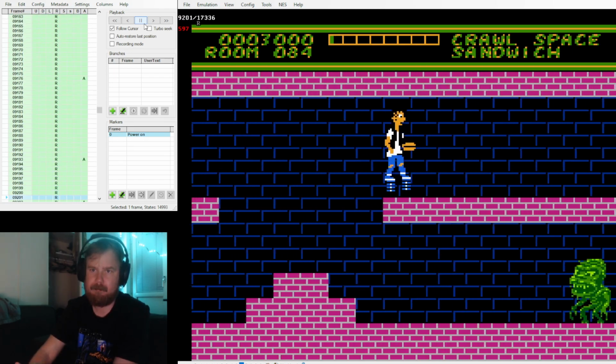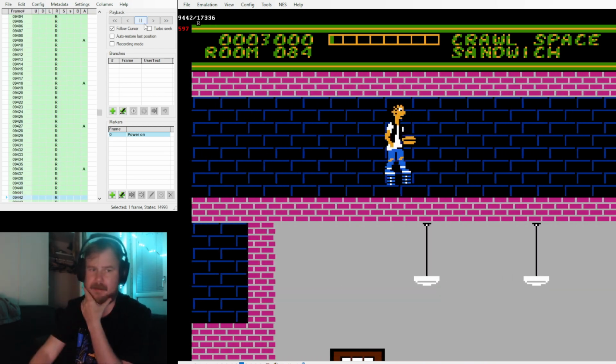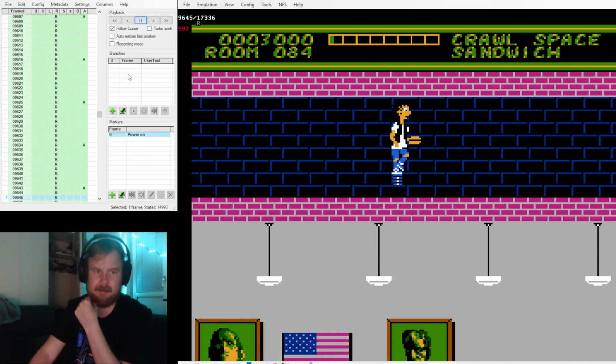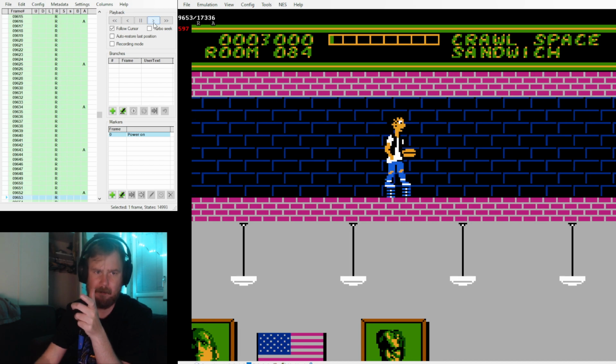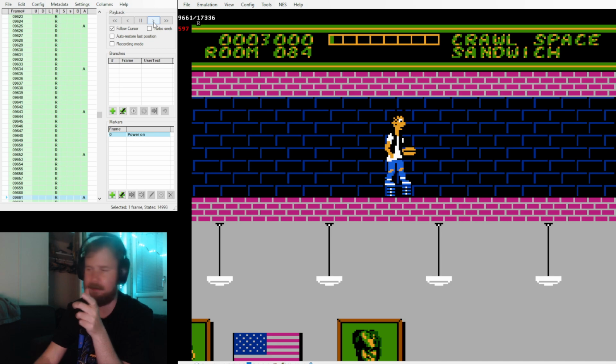And yeah, this is just jumping. And like I said, this is how many frames are between each one. Let's take the next one here. Jump. So you jump 1, 2, 3, 4, 5, 6, 7, 8, 9. Every 9 frames.